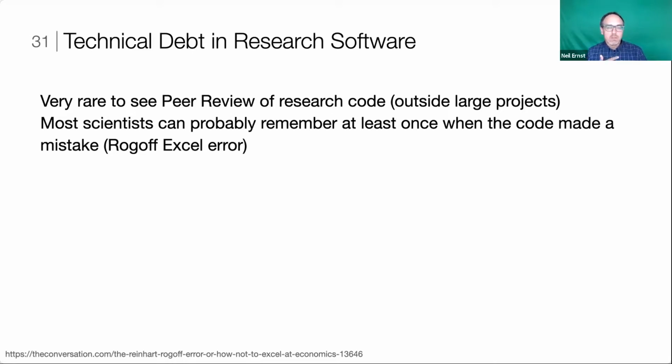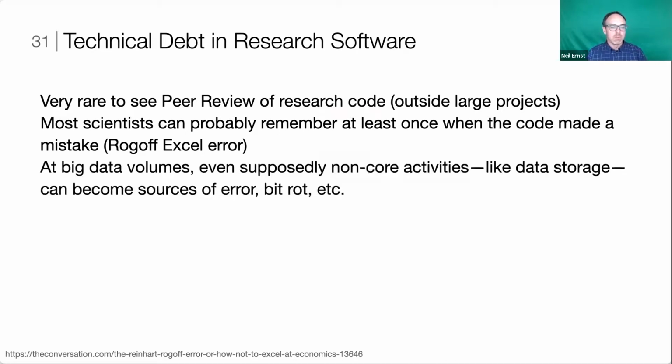And certainly in my experience doing my research, there have been times when someone has made an assumption or used a file that was the wrong file, or whatever. Peer review is really important, peers being the other people in our lab, maybe, to catch those problems. And at big data volumes, which is what we're dealing with now, that's even more likely. In the volumes of data that the Square Kilometre Array deals with, bit errors could be very dangerous for the long-term archives of the research data that they're storing.